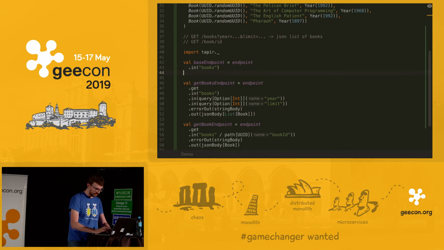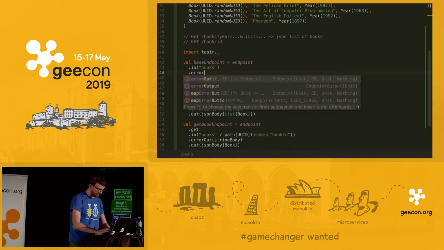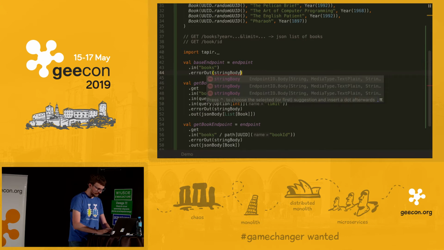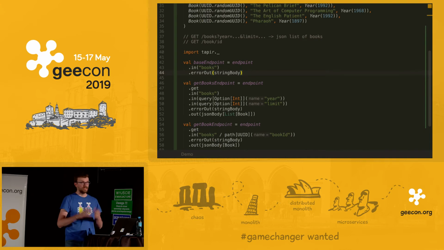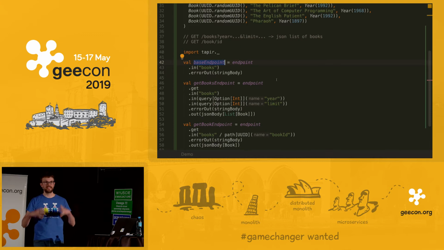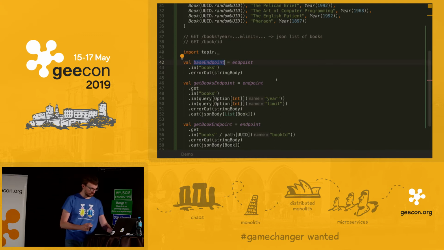So let's capture that, and they always return a string when there's an error, right? And these are the common parts. In real life, maybe there would be some more common structure, but let's say that's our common structure for now.